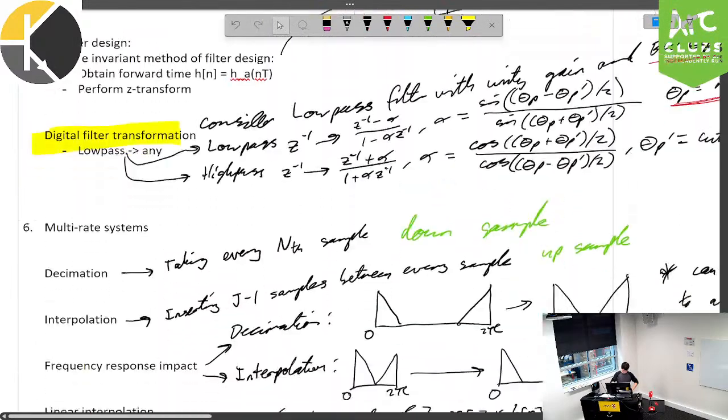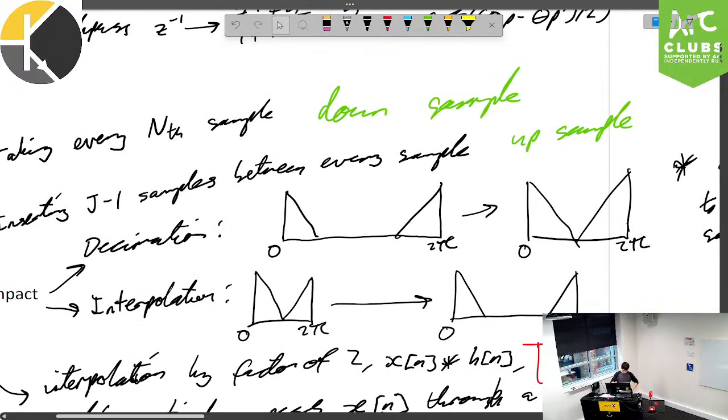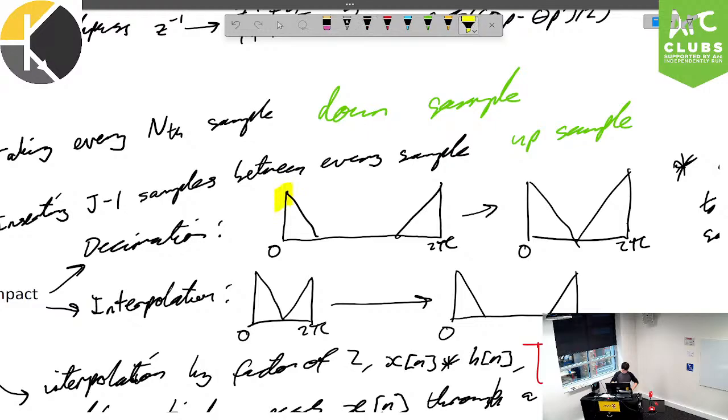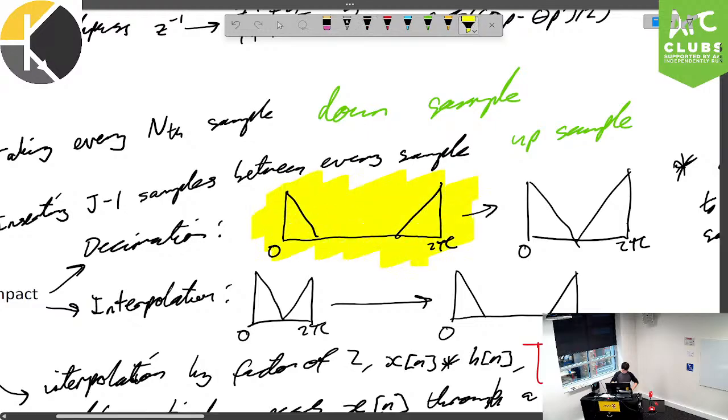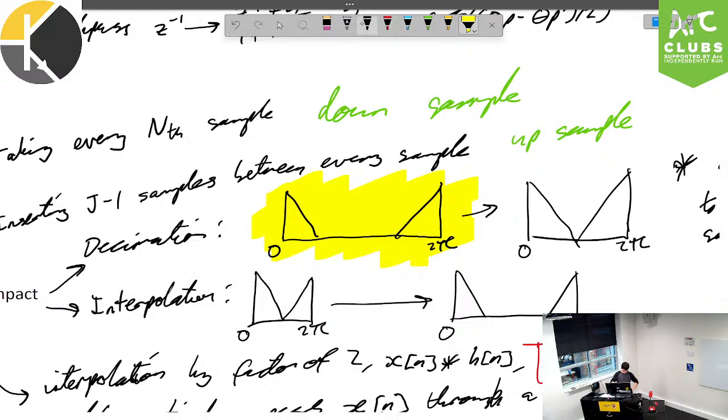So let's scroll up. Here we are, these two little cat ears. The thing is, if we have the frequency response of this and we perform a decimation, ideally what's going to happen is it's going to go ahead and, mind you, typically our frequency analysis only goes between 0 and pi. This is just the mirroring that you would see to make it periodic and symmetric. It goes ahead and it clips it off up to the point of decimation. And so it would bring the cat ears together.